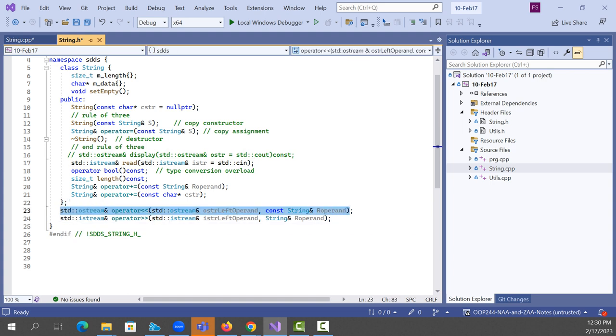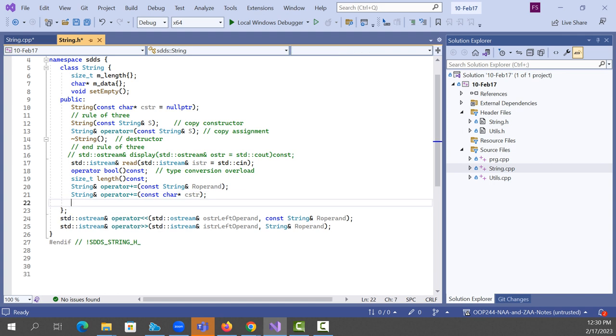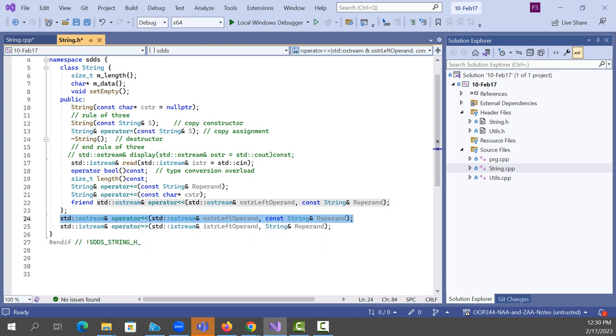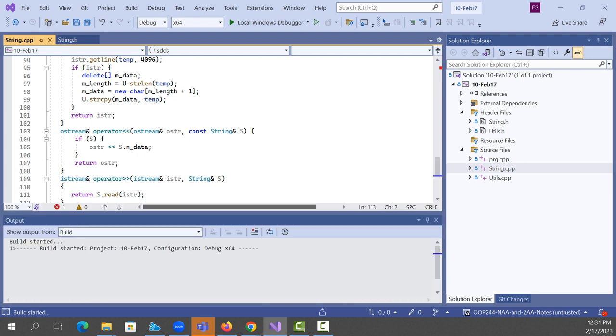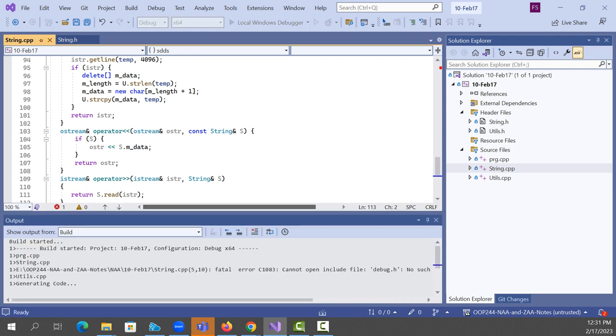So what I do, I'll take this thing over here, which actually is this one, because we need SD. I'm going to take this, put it inside the class's body, and in here I'm going to say friend, which means now this operator overload, which is nothing but a helper function, has full access to all the properties of screen. So when you make a function a friend of a class, it will have full access to all the properties of the class without being its member. And now if you look at it, there is no error and it actually works. If I compile and run it, it will execute and run perfectly, exactly as what we did before.